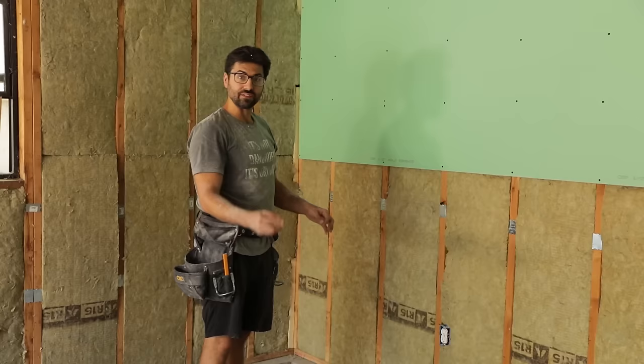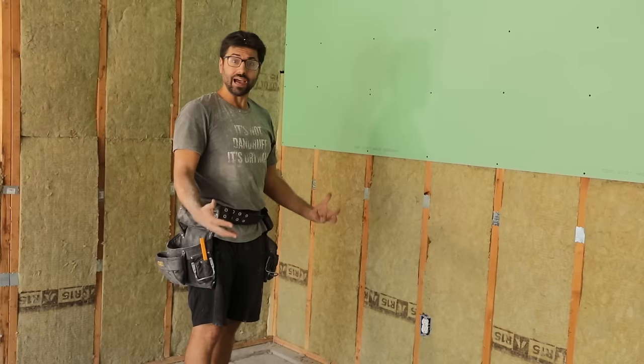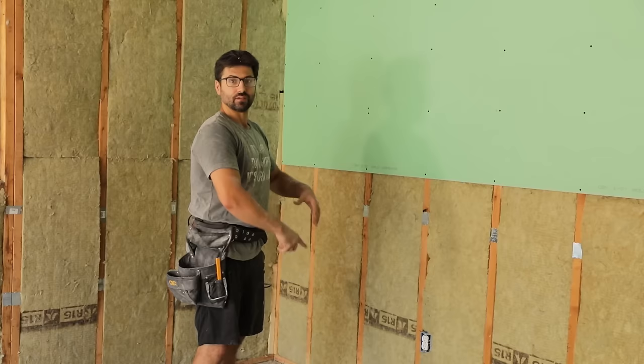If you have outlets that are already installed, ideally you want to hang drywall when your outlets are not installed. But if they are installed, that's okay. I know you're probably thinking, oh my God, there's an outlet in the wall. Nick, what do I do? But don't worry, there's a real simple solution to that. You just gotta get a screwdriver, take the outlet out, and you're gonna angle it, which I'll show you in a second. You're gonna cut a little hole, pull it through, put it on, route it out, screw the whole board on. Let me show you. It's probably easier that way, right?